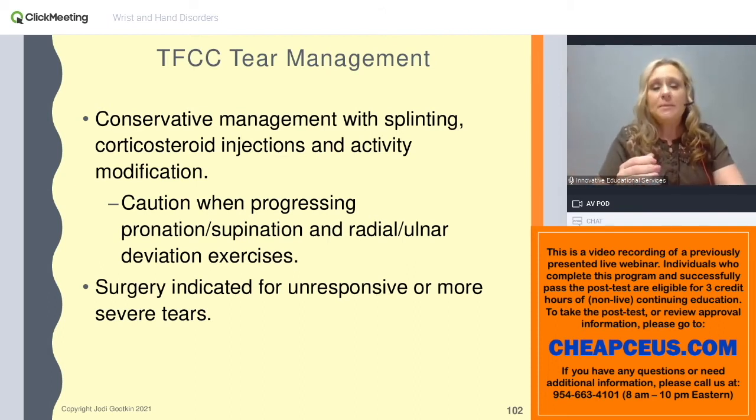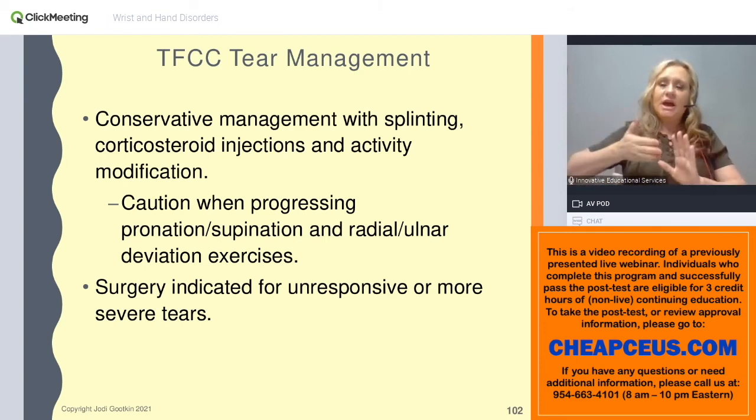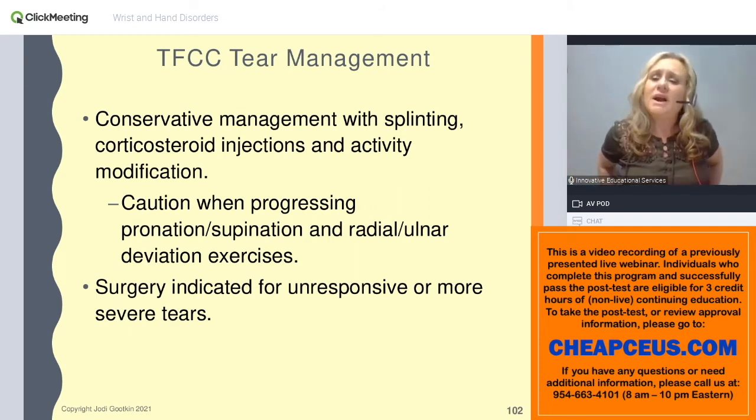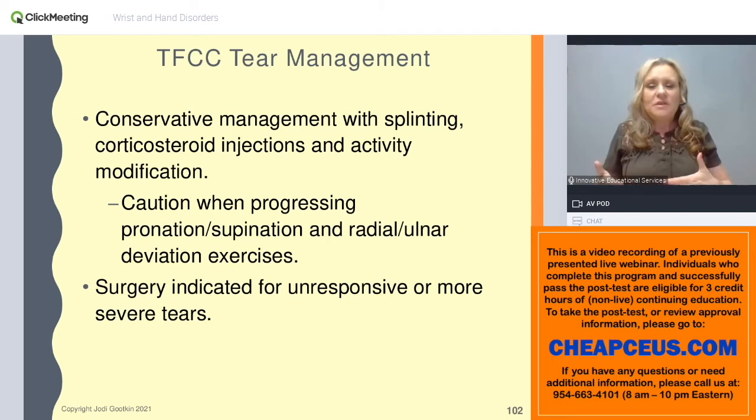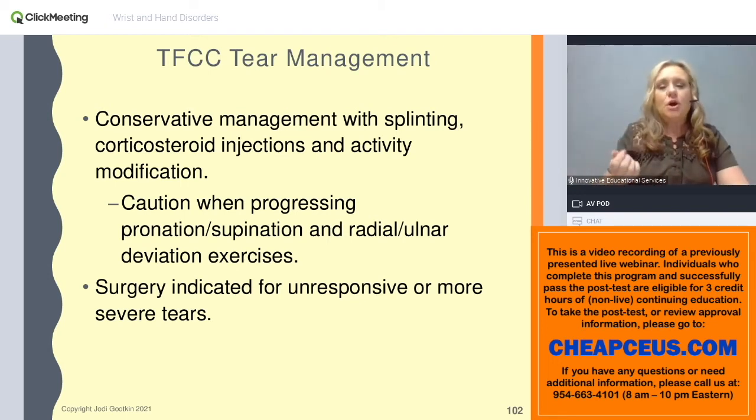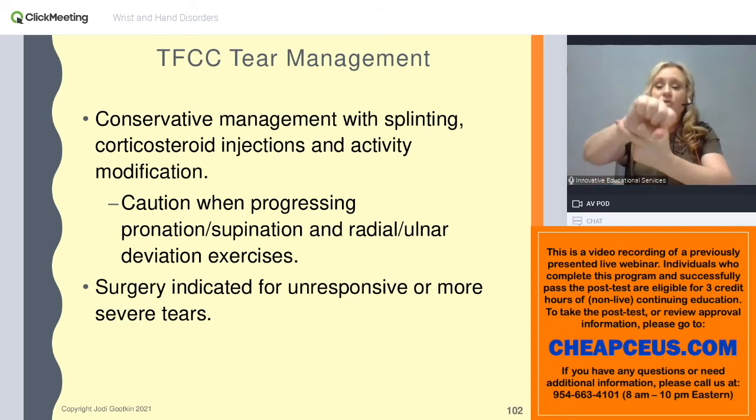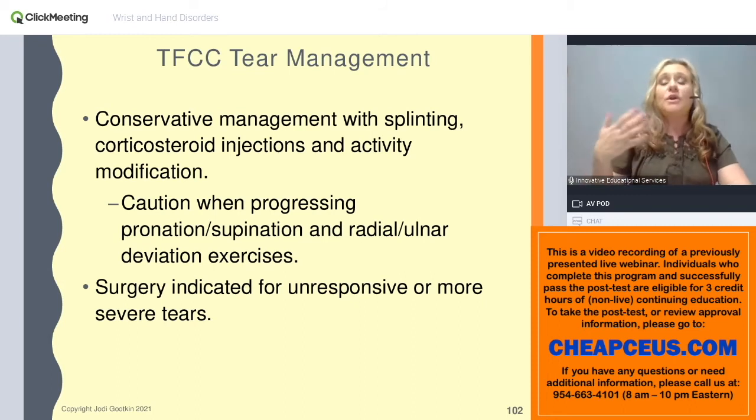When we're rehabbing patients, the research says we really need to take caution in how we're progressing the patients, because it may seem like healing's occurring, but a lot of the structures don't have good vascularity, and a little too aggressive in mobility allows them to regress. So particularly ulnar deviation, radial deviation, where we're stressing that region, pronation, supination, are going to be avoided until there's really good control of flexion extension.